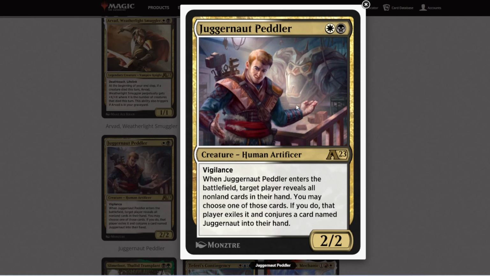So this is a really interesting card because a lot of the time I've really wanted kind of the Elite Spellbinder effect on a cheaper body.